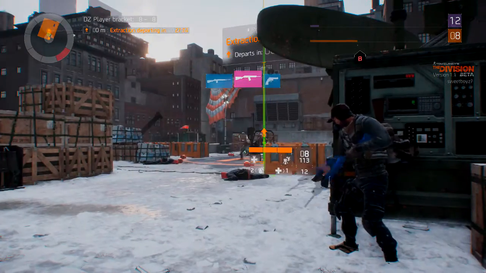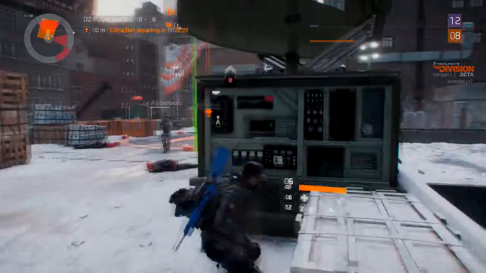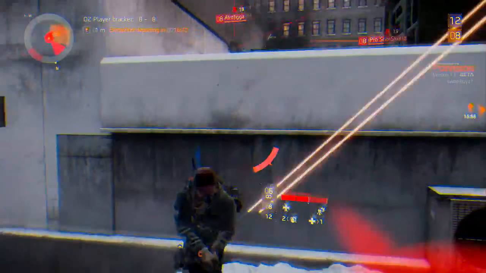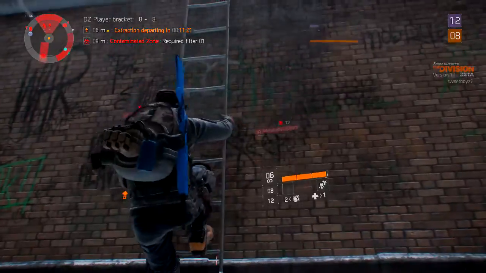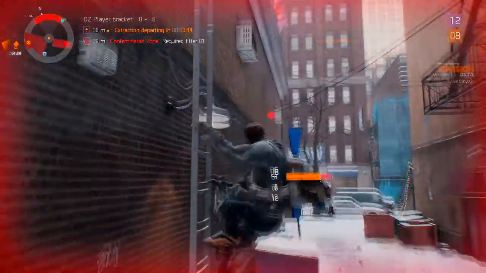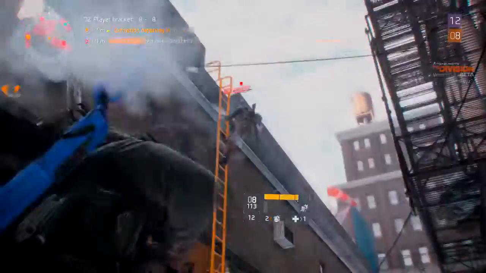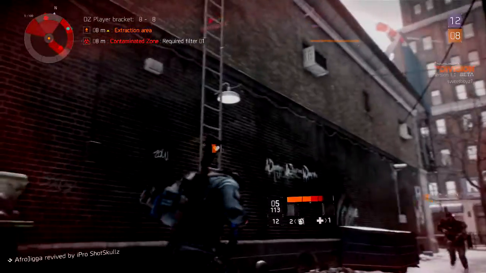What is this? Oh, nah, they savage. There's an AI shooting. Calm down, boy. Go ahead, try me. Oh, one of them is down. What is this?